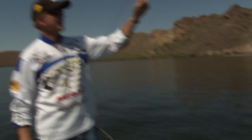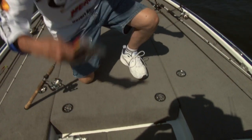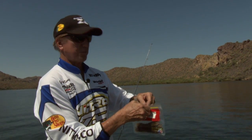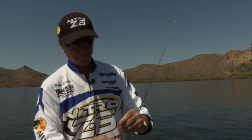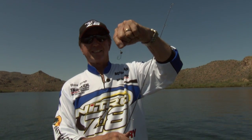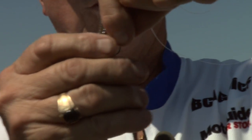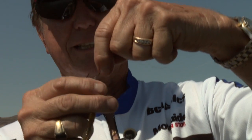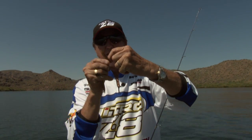So got a little bit of an audience. What I'm doing is, let me grab a worm and I'll show you. I'm just using Zoom worms. They're just the little 6-7 inch worms, and we're fishing them wacky style. We've got a flick shake worm, which consists of a little thing like this, and it's got a little wire on it. So what I'm gonna do is hook this worm right in the middle of its body, let the wire come up like this, and we're just going to use it like that.